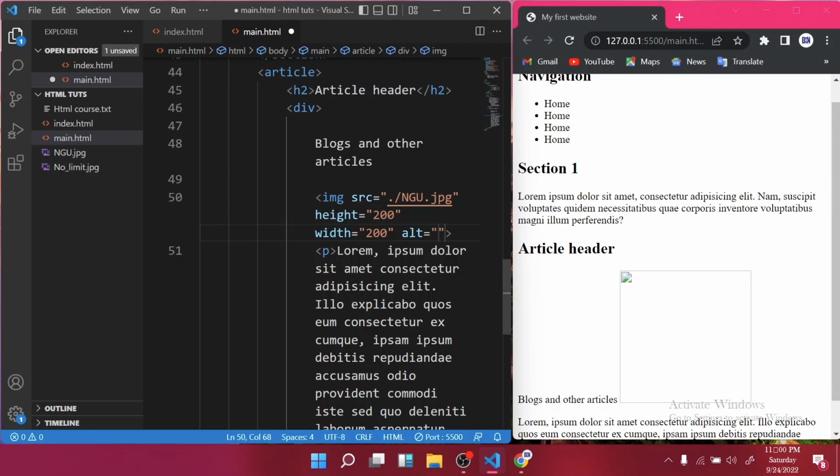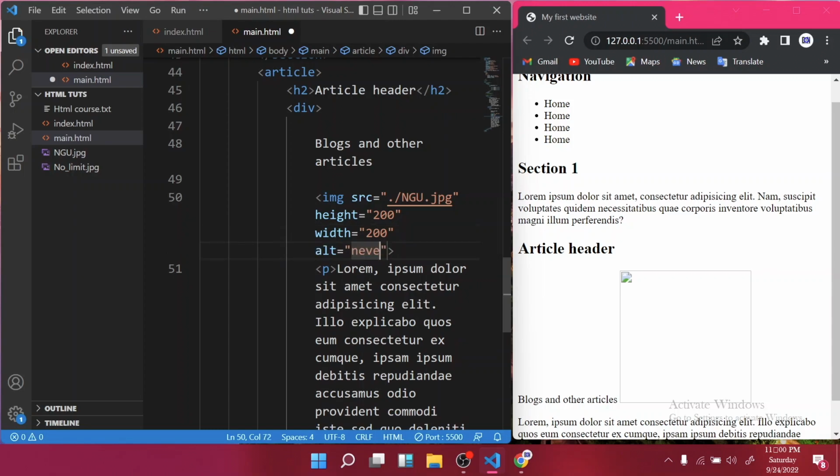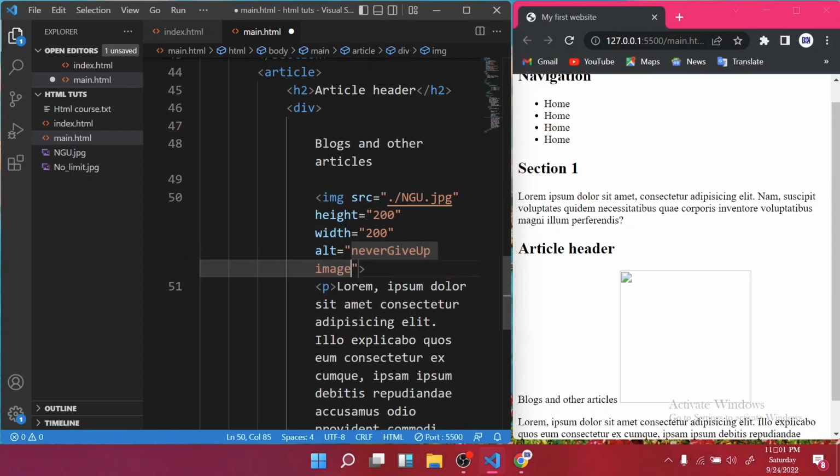So I can say here, never give up image. So this will display if for some reason this image can't be found.